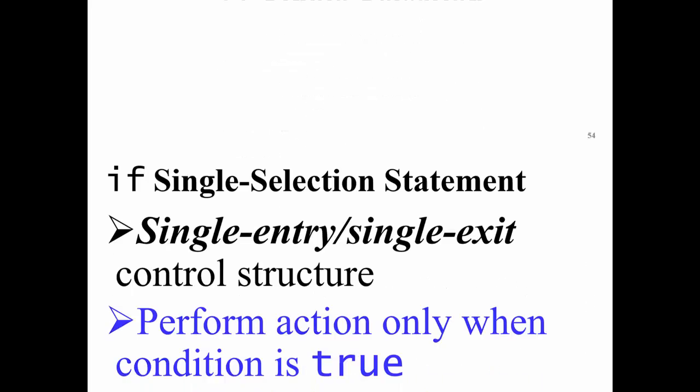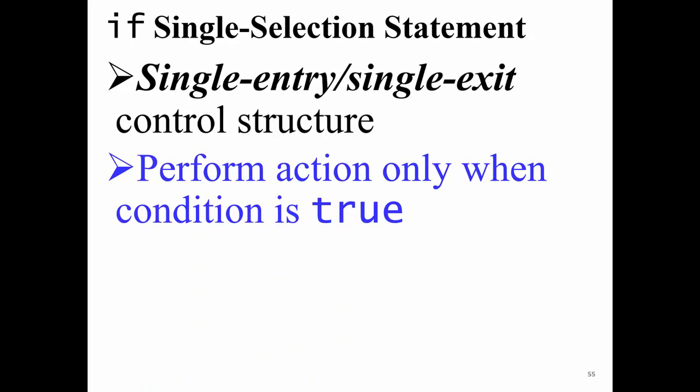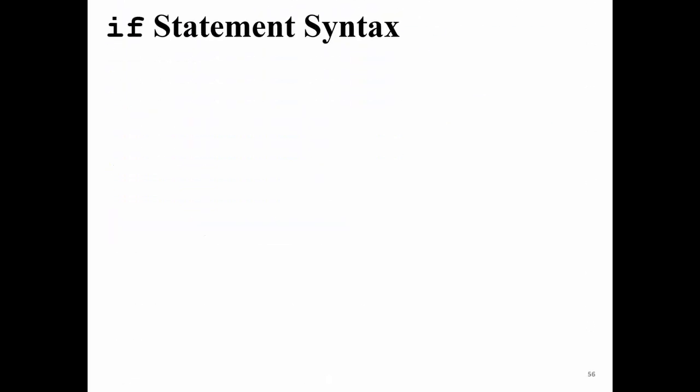Okay, so we'll start with if selection statements. It has a single entry point and a single exit point. It performs the action if the condition is true. We're going to go quickly over this. If the condition is true, I'm going to execute the statement. You cannot write the condition in Java without the parentheses. The parentheses are mandatory. If the condition is written without the parentheses, the compiler will reject the statement. So you need the parentheses.